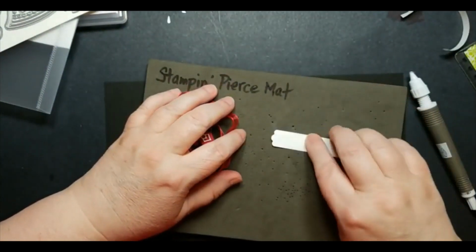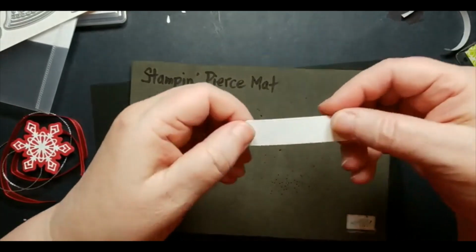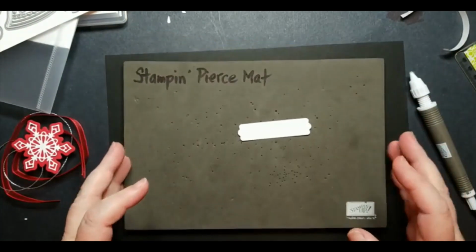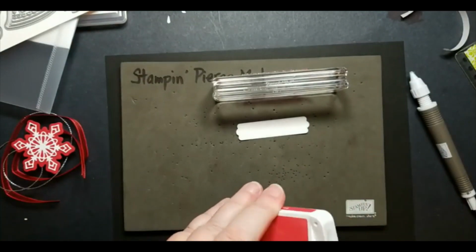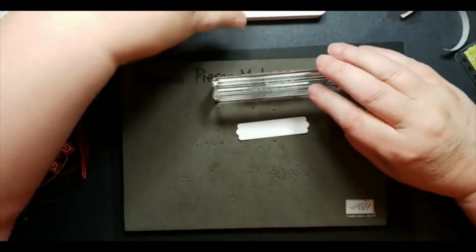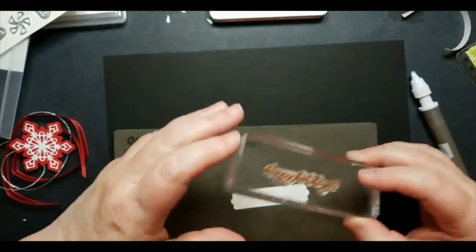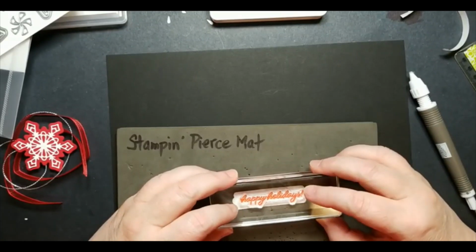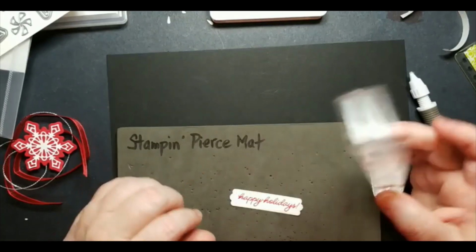Now we are ready to, oh, one more thing. I want to add my greeting to this. So remember, I said that this label piece is so cute because it's got some stitching around it. This label piece came from the Pretty Pillow Box dies. And then the sentiment is from the stamp set, the Frosted Gingerbread, and I'm using Real Red for that. I'm going to go ahead and stamp this. I'm going to bring it a little bit closer to me, and I'm going to move it to the right edge a little bit, because I got to put a hole in this too. There we go. Perfect.